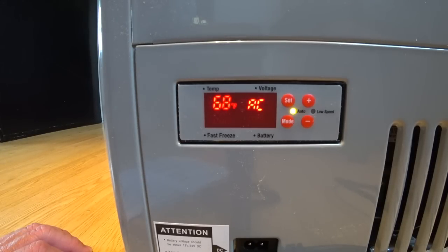So you can also see there's a mode button. And if you press the mode button for 5 seconds, when this is in operation, plugged in and turned on, the mode button will allow you to select between auto, low speed, and fast freeze operation. In the auto mode, the auto indicator light will light up. It's a yellow light when the freezer is running on auto mode. Whenever you put it on low, the low indicator light will come up as green, and the freezer is running on low speed mode. And then also you have fast freeze, which the LED display here will read FF for fast freeze. And that will rapidly cool the unit down to -8 degrees. So it's kind of cool that if you've got something and you need to freeze it fast, you can put it in that mode and get it down to the coldest possible. Now, of course, when you're running on battery power, it's going to be a little bit different, but you can still set those modes to do the same thing.